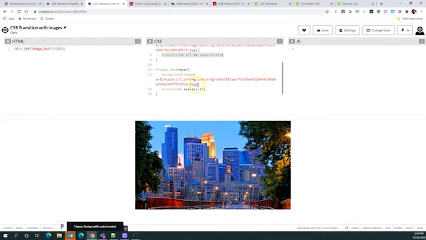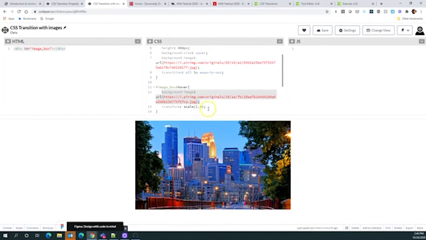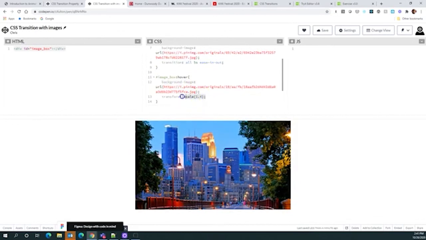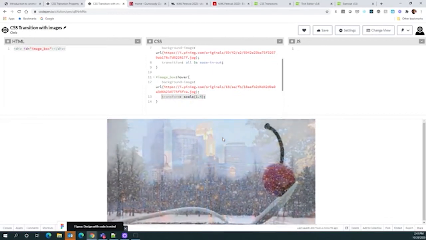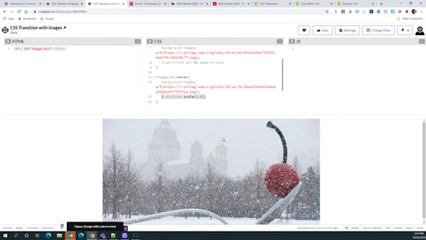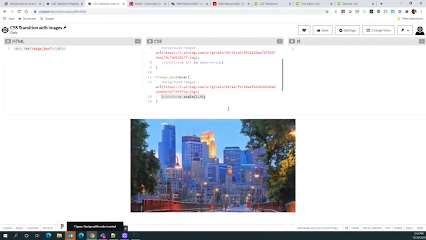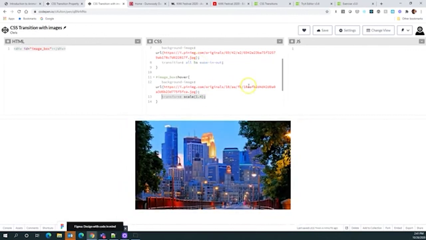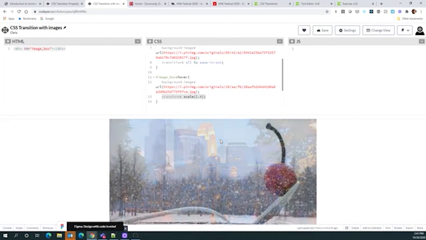And then I'm going to add a new background image, right? So here's my initial background image, and I'm going to add a new background image, and I'm going to add another CSS property to transition to, right? And this one's going to transition and scale the image out. So watch what happens here. There's the snow, right? And now once I hover off of it, it goes back to the initial state. And this entire transition lasts about 5 seconds between the initial and the end state.